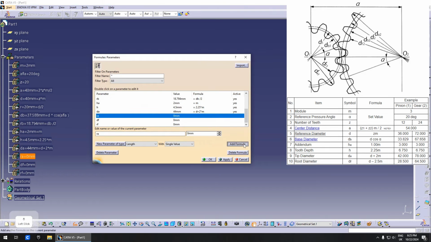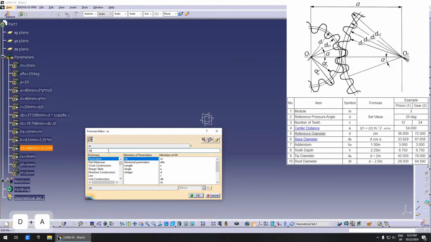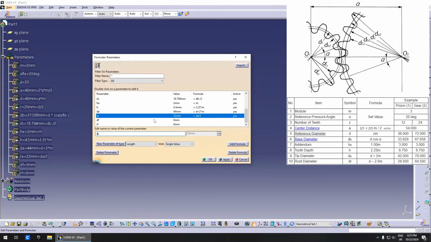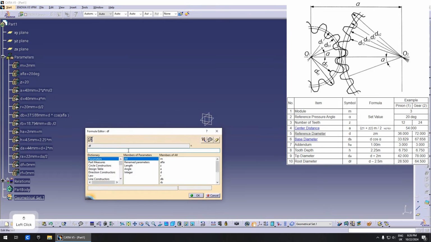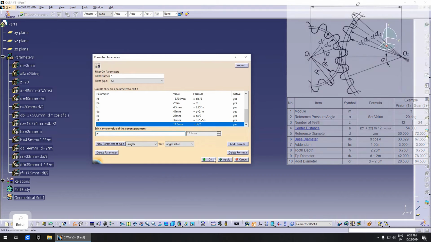RA will obviously be dA divided by 2. And the last one is the root diameter. Add formula. This is D minus 2.5 times M. And this one, RF, will be dF divided by 2.